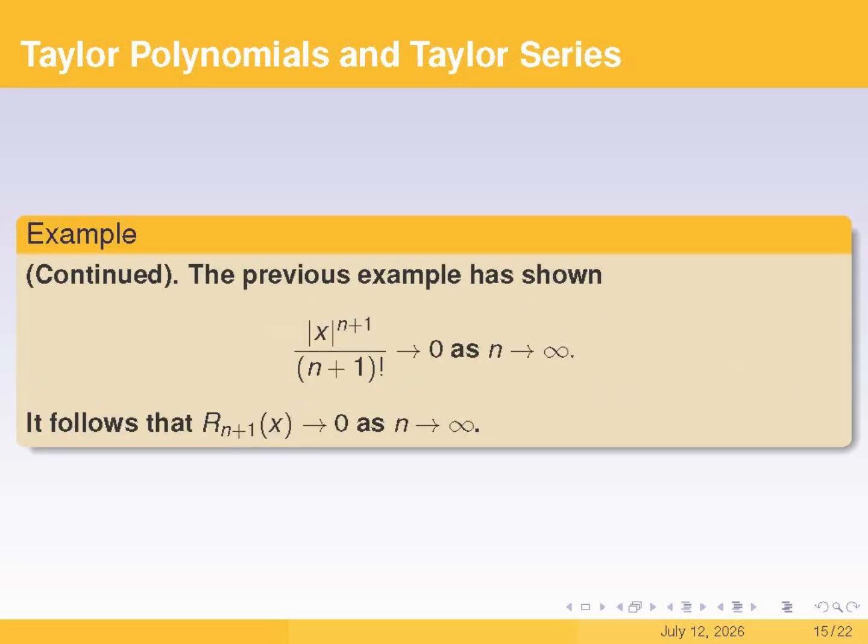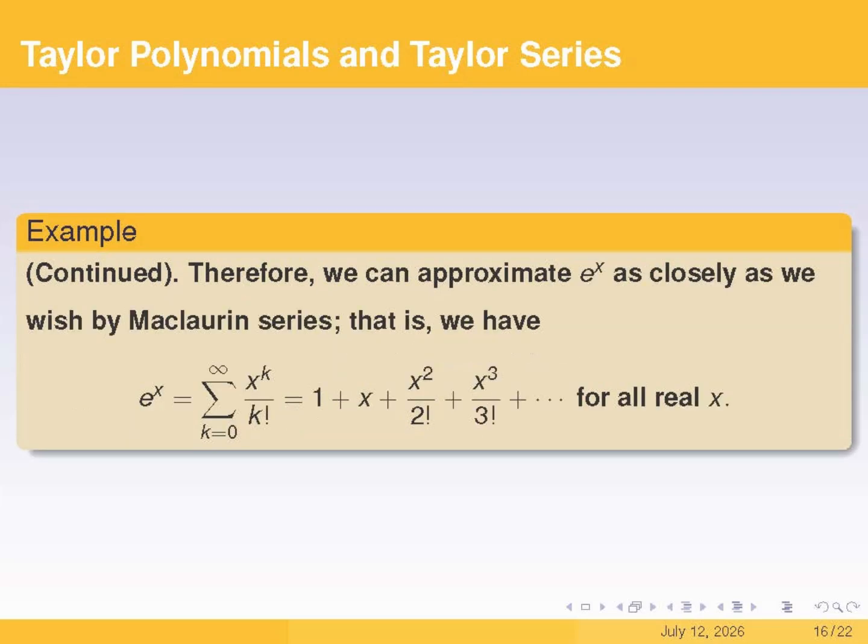According to the example we did earlier, the limit of that second equation goes to 0. So, if we combine that with the very last line from the previous slide, we have successfully proven that as n goes to infinity, the Taylor remainder goes to 0. Now that the Taylor remainder goes to 0, we finally get the Taylor series for the exponential function e to the x shown right here on the screen.